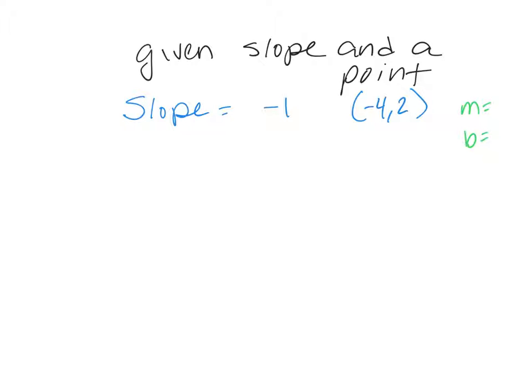All right, so if it gives you slope and a point, and I need m and b, do I have either one of those? Yes, I do. Which one do I have? Slope. I have the slope, which is negative 1. So I write what I have so far. I have y equals negative 1x plus b. What am I going to use this point for?